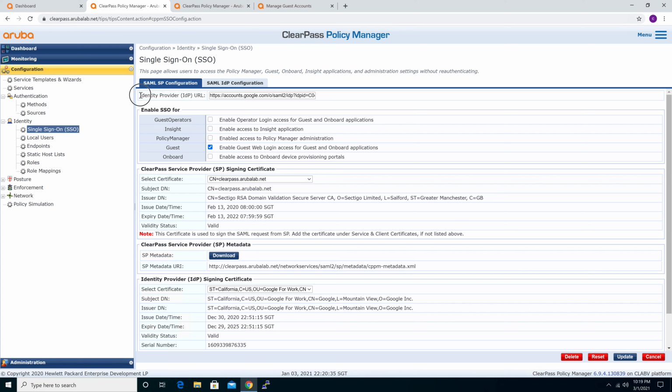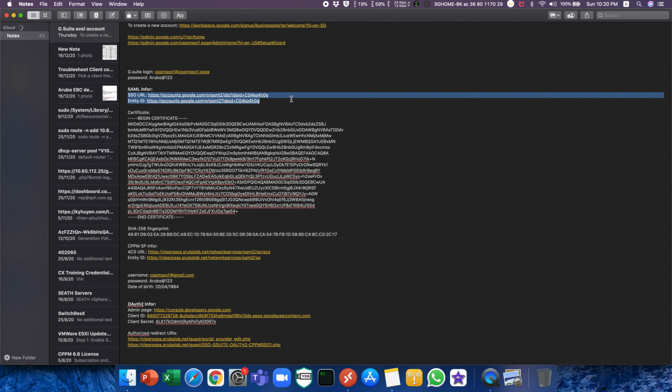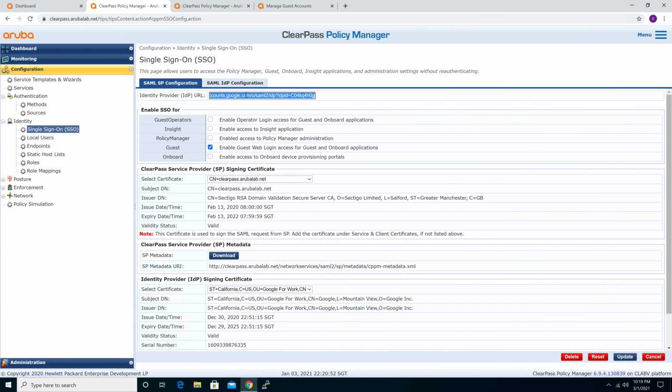Now, identity provider, this is where you have to key in the Google info, the one I mentioned you have to save in the previous step, right? SSO URL. You copy this one and paste it to here, right? And in this case, we are using the ClearPass guest for single sign-on. So that's why you click enable SSO for ClearPass guest module, right?